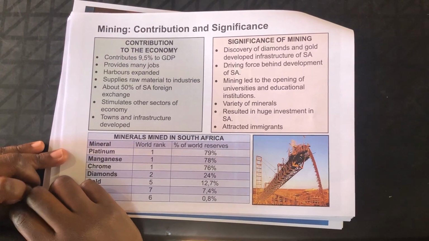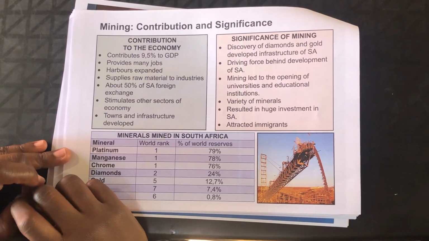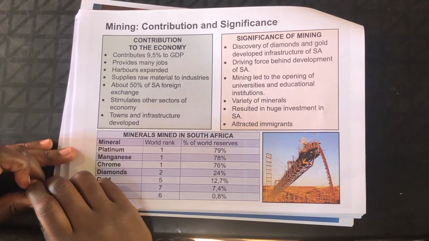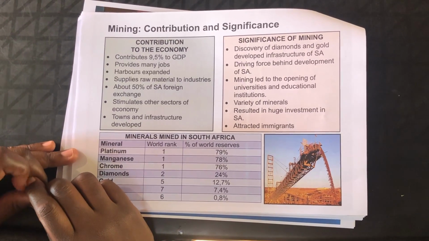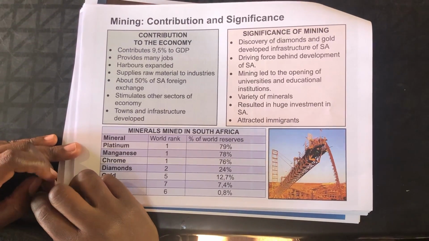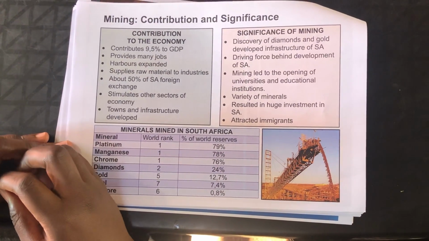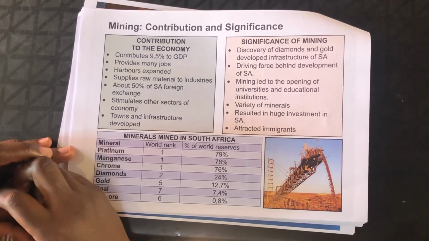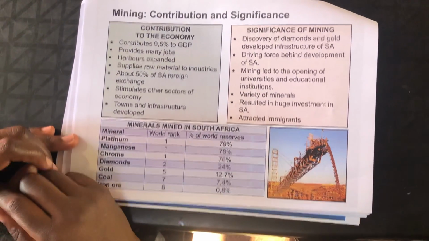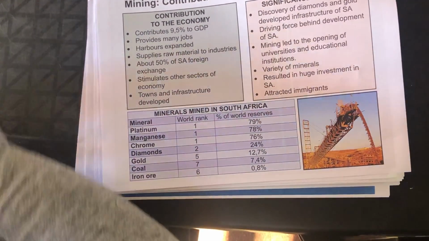Now, what is the significance of mining? The significance of mining: discovery of diamonds and gold has led to the development of infrastructure. Settlements have developed. So it's like a driving force to the development of South Africa. It has actually opened universities and educational institutions in other areas. It produces a variety of minerals, and it has attracted a lot of investments and a lot of immigrants within the country.